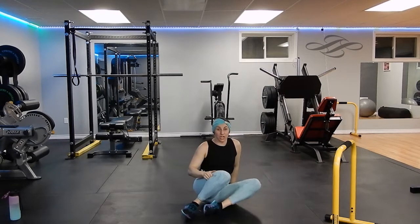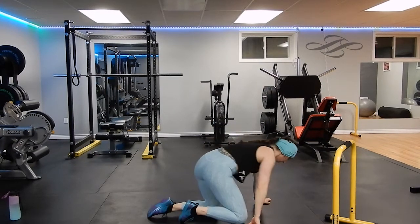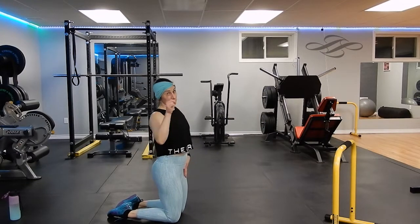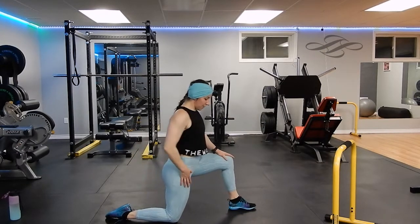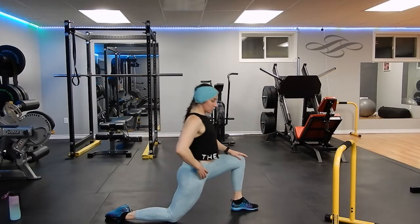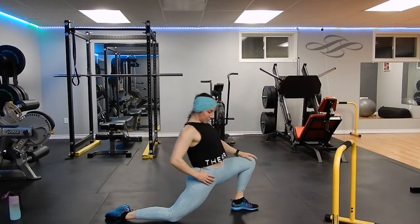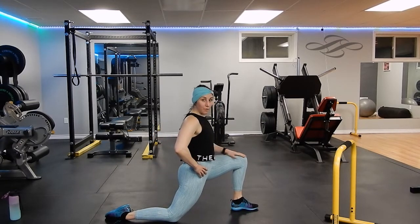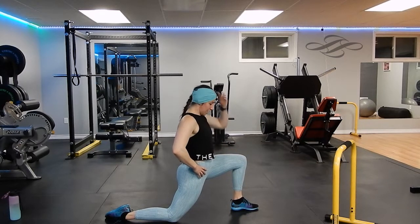Now, we gotta stretch it out because we did some serious lower body today. So let's stretch out those hip flexors, most important. One leg in front of the other in like a lunge position, pushing that hip down towards the ground. Now, don't arch your back and push it like this. Actually, tuck it under here and push it forward. I got you, I got you.